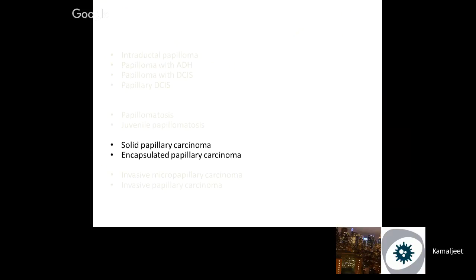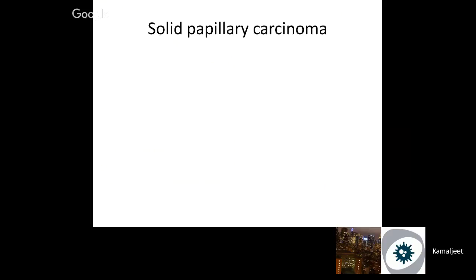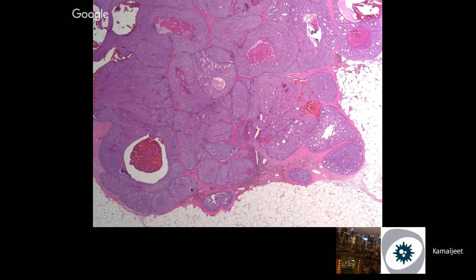So let's go into the solid papillary carcinoma and the encapsulated papillary carcinoma category. This is actually the recent change or development in the papillary field. You call something solid papillary when you see clustered or large nodules, almost like DCIS, that are back to back or arranged in a zigzag fashion, and they seem to be embedded, most of the time, in pink fibrous stroma.